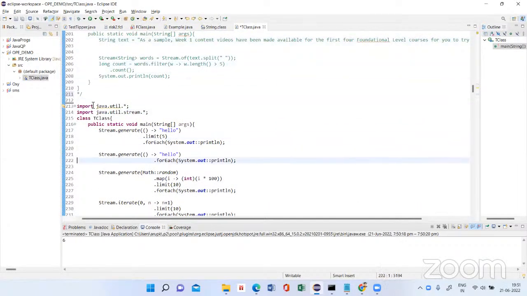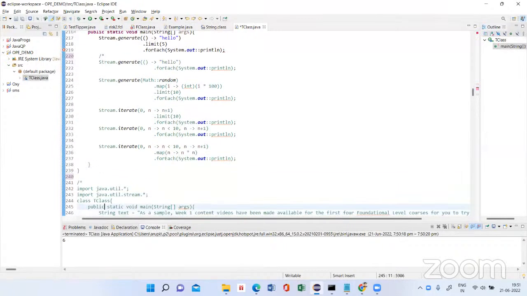Okay. Now, how could I generate a stream? Previously, what we have seen is that we can have a collection or an array, then I'll convert it into a stream. You can also generate a stream. So there is a different way to generate a stream.